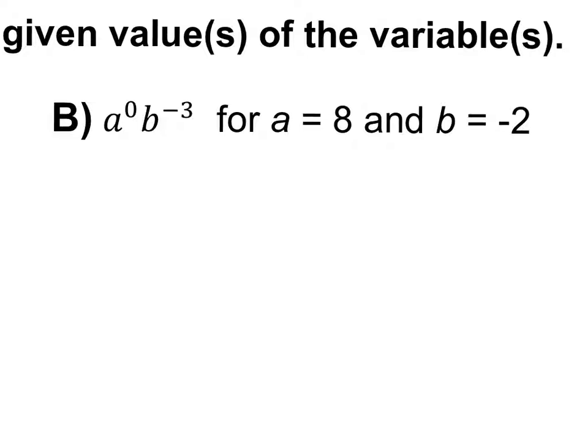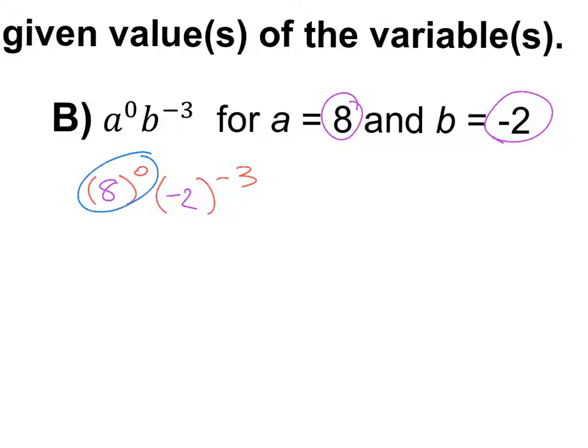So if you think about what we're doing, when you are evaluating, you're plugging the values in. When you go to plug it in, it's really a to the power of 0 times b to the power of negative 3. Isn't this the thing where if they're the same variable, you add the exponents? You're right, we're going to get there in a minute. But plug 8 in for a, plug negative 2 in for b, and then you do exponents first because that's order of ops. 8 to the power of 0. Well, anything to the 0 is equal to 1.